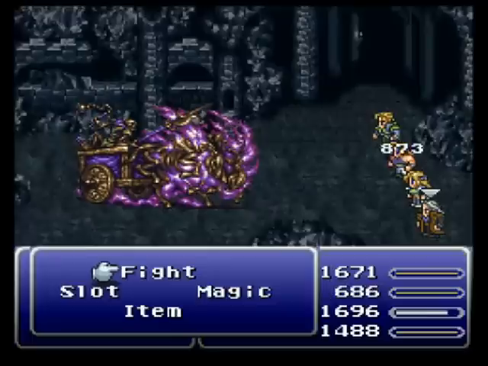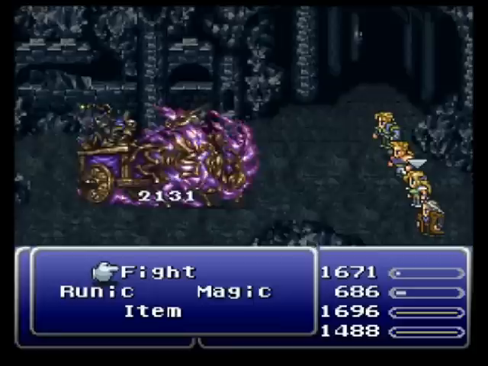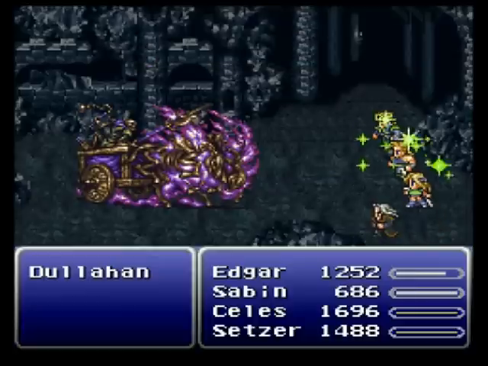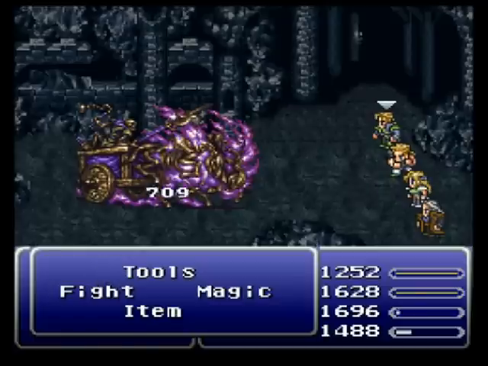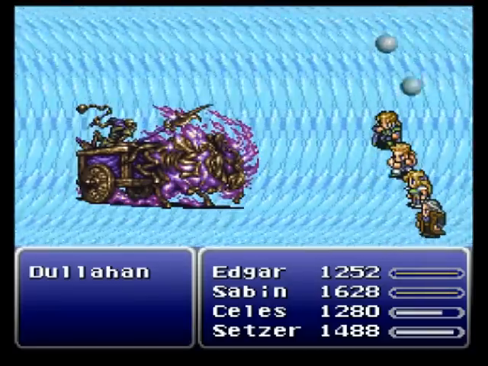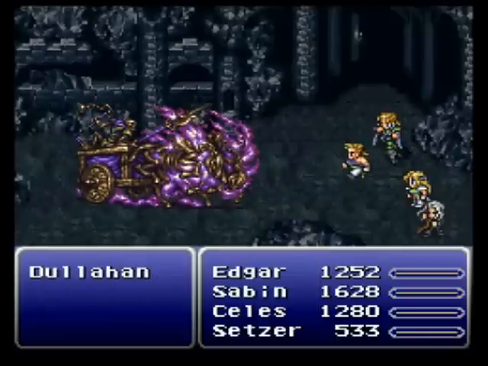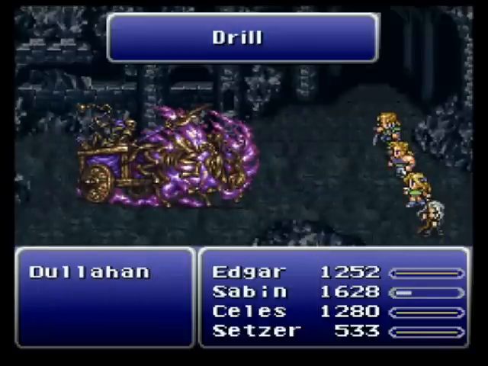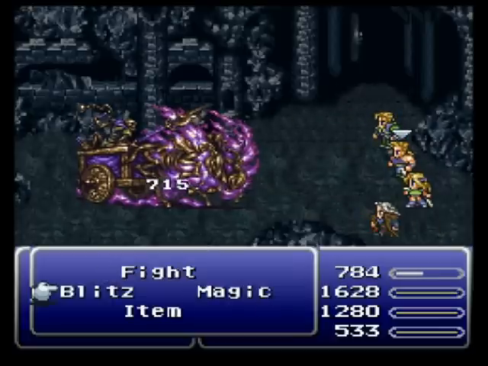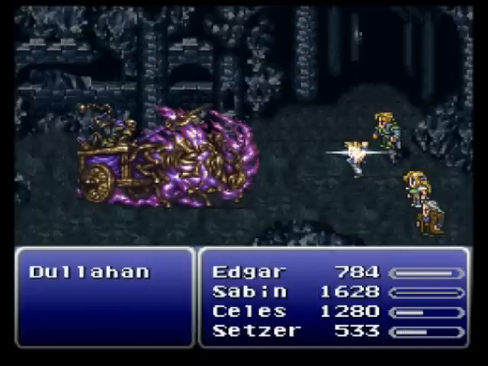Should have had Celes use Runic. And I was distracted by other things, so I didn't actually find out how much damage Savage did. One more. He did about 1100 with the Dragon Claw. He got a critical hit, so it did 2000, but that's, oh yeah, definitely. Do your mantra to keep the HP up so it doesn't get absorbed.